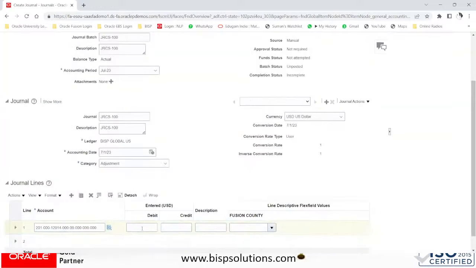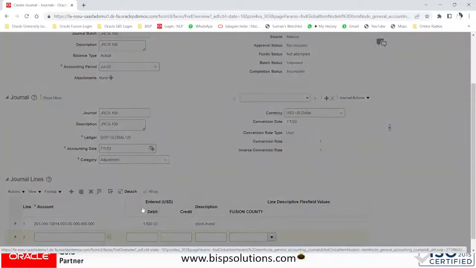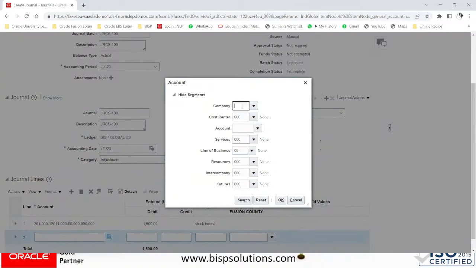I take it as investment in stock, say $1,500, and description stock list, and I will select the credit line 201, and I have issued a check for purchase of that particular stock.